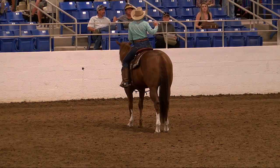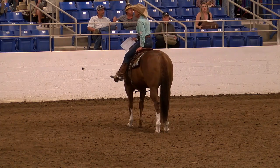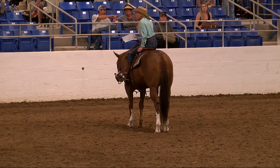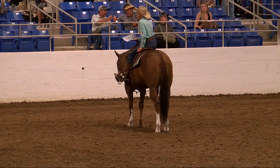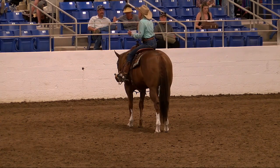I know where I want to stand when I'm in the chute. I know how I want to start my pattern off. It's more than any other discipline that we do, I think, you really have to have a well thought out plan for this class, because the maneuvers come up so fast. You just don't have as much time to think about it like you do in the rail.